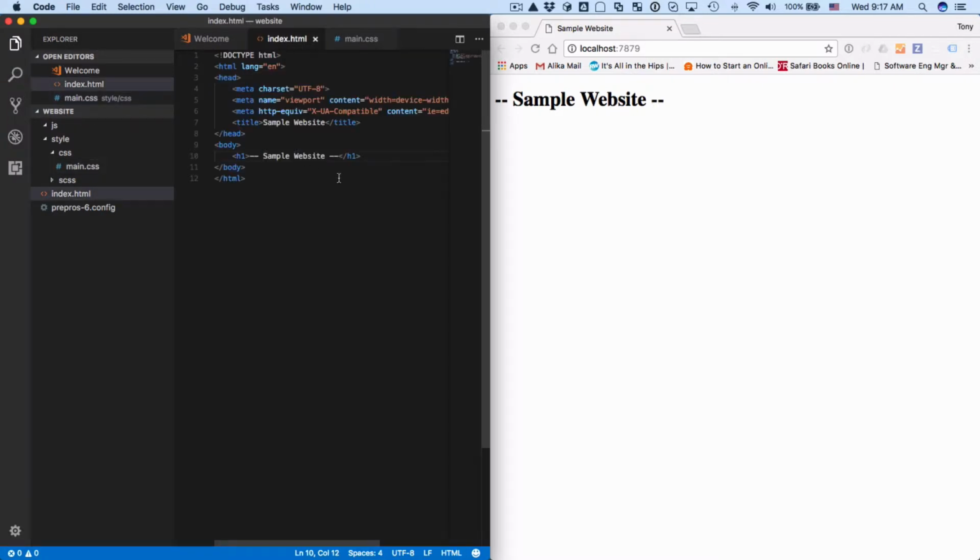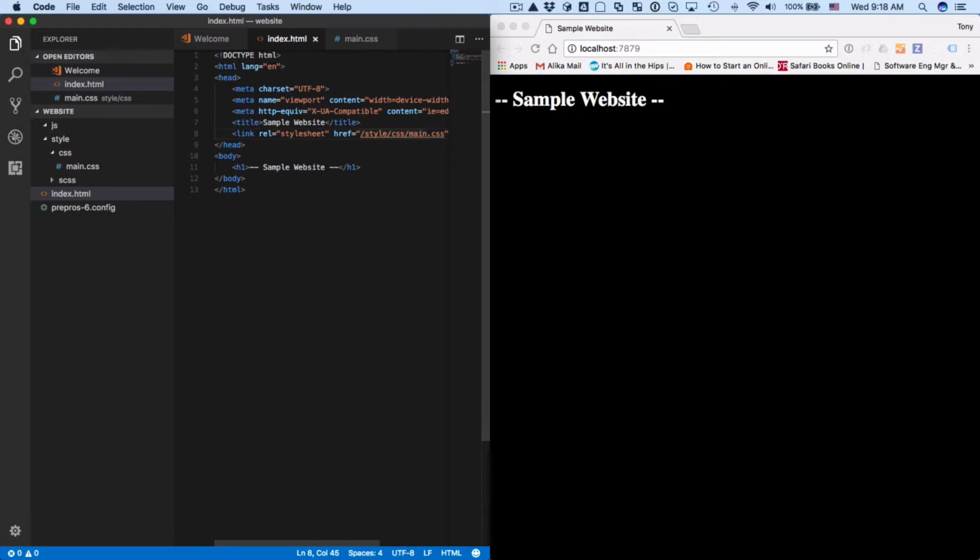Now we go back to our index.html, and we include the style sheet. Now fortunately, Visual Studio gives a way for us to quickly type these types of things. So we just start typing in link, and then cursor down to the CSS option of it, and hit enter. Now our style sheet is called main.css. It's in the style CSS directory. So we'll hit save, and bang, it took our changes to our website right away.